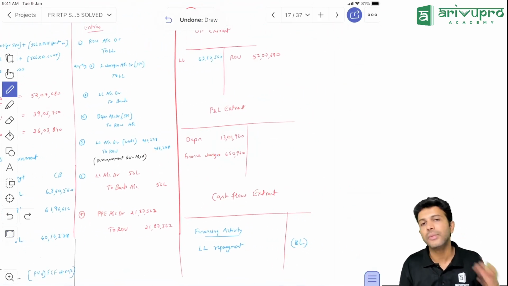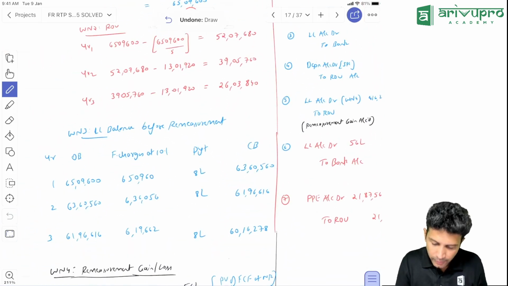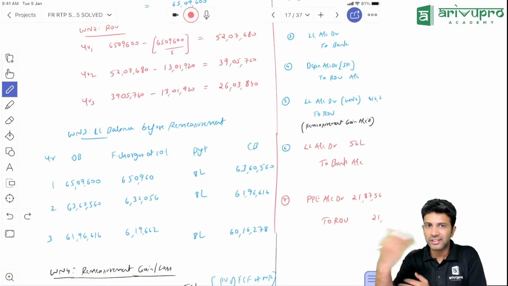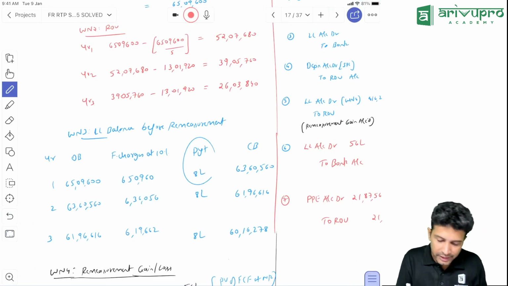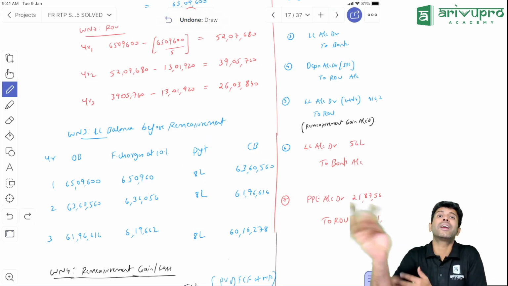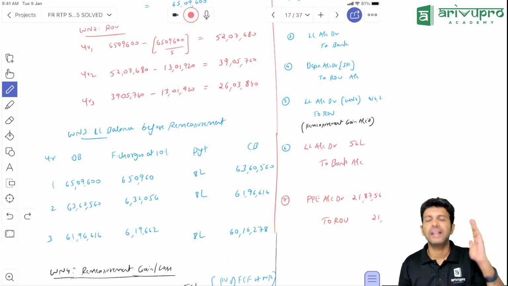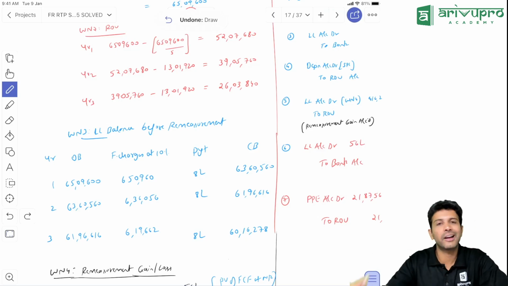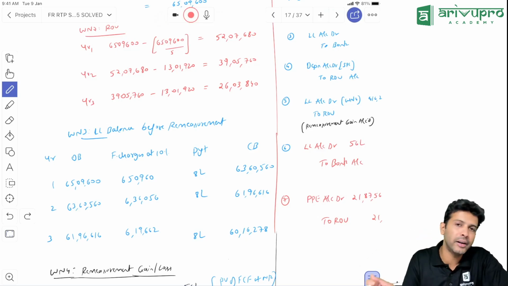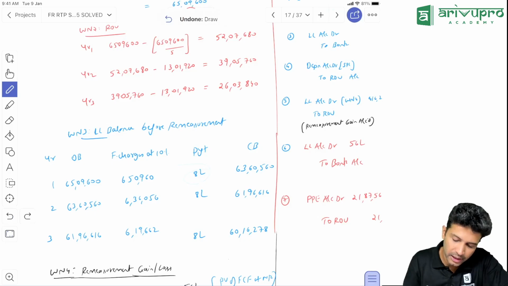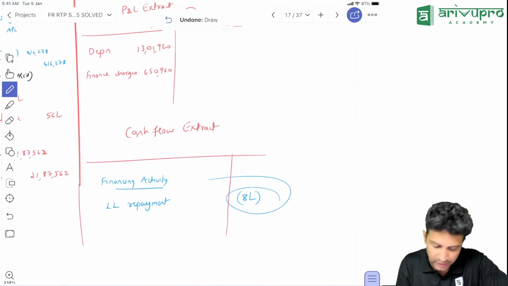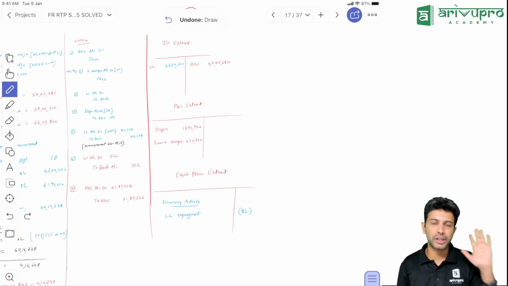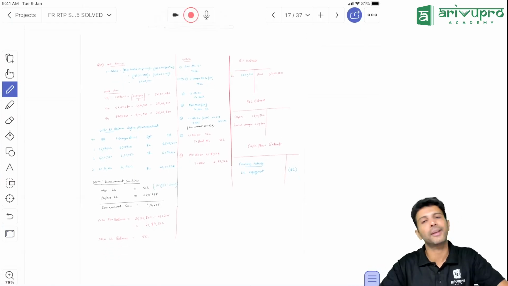That's it. In the cash flow statement, you're making a payment now. 8 lakh lease rental you're paying. Since you're treating this lease as a lease liability, it's a liability getting repaid. It's like a loan getting repaid. Loan repaid is what activity? Financing activity. So when you repay the lease rental, it will be treated as a loan repaid and come under financing activity. This 8 lakh payment you will show under financing activity as a negative because cash is going out. This is your impact on the P&L, balance sheet and cash flow statement due to this particular transaction.